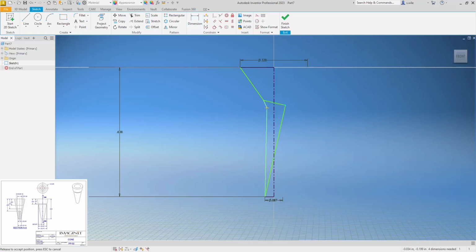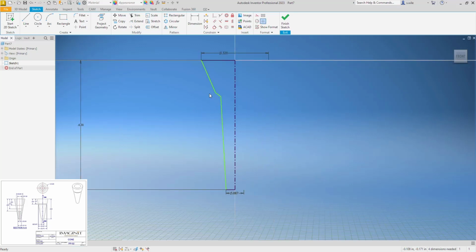I get out of the dimension command and kind of fix this a little bit. Just make sure when you're dragging this around you don't accidentally add constraints. If you do, you have to F8, find the constraints. If you accidentally add a parallel by dragging it around, you have to F8 to turn on your constraints. F9 turns them off. You can also toggle them on and off down here. Show constraints, hide constraints.